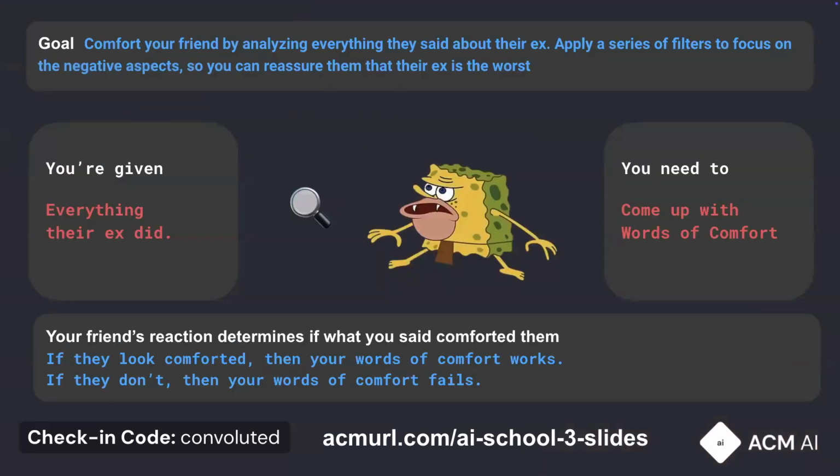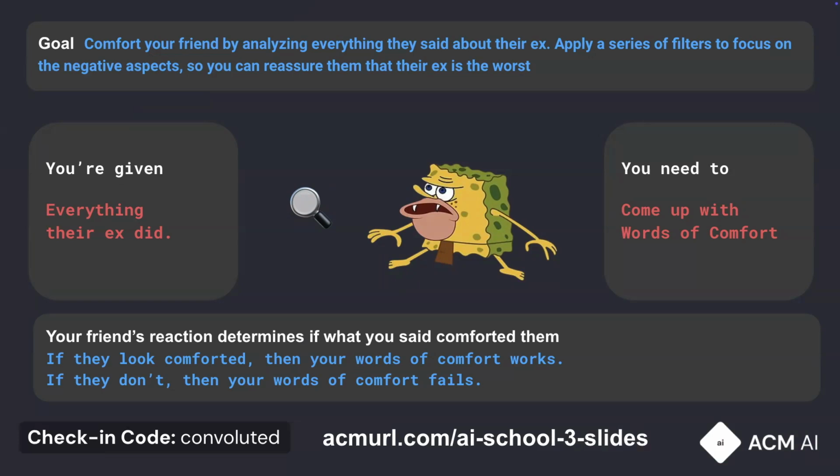Okay, so here we provided a fun example for a convolutional neural network. The problem setup here is that your friend just called you tonight, and they are really sad because they just broke up with their ex-partner. What they want you to do is give them comforting words, and what they will be providing is everything their ex did. Essentially, you want to take all the details from your friend and give a more general overview of who their ex is, and then provide a good response to your friend.